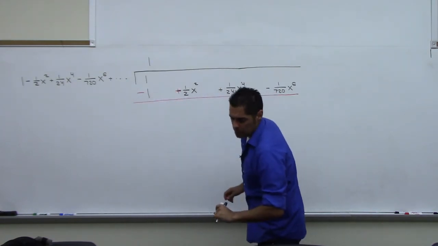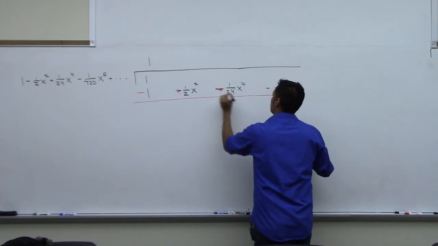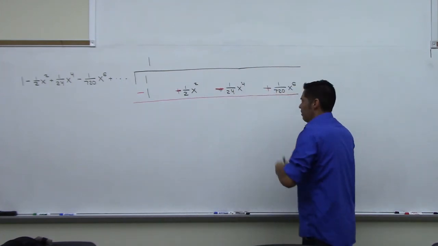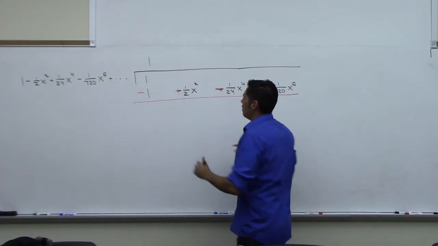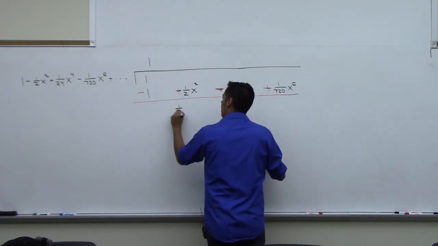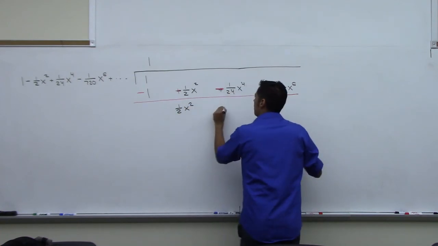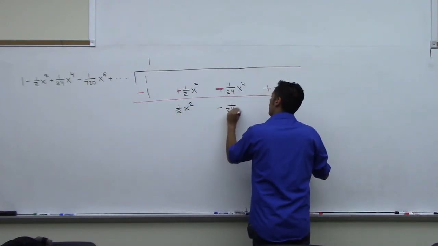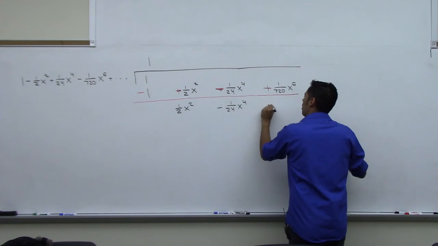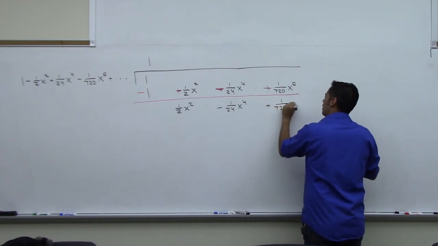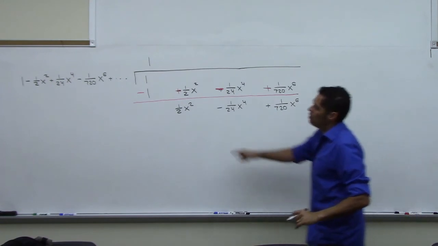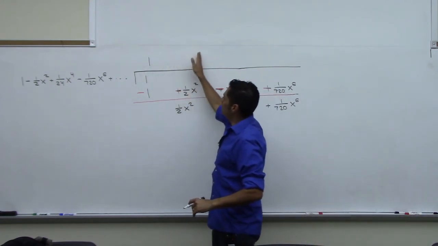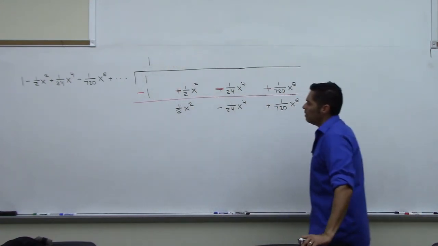This becomes minus, this becomes plus. This becomes minus, this becomes plus, and we add down. So the 1's go away, and then right here, I'm going to get a positive 1/2 x squared. Here a minus 1/24 x to the 4th. Here a plus 1 over 720 x to the 6th. And it keeps going. But I have 1 term. See, I'm supposed to get this to 3 terms. I have 1 of them so far.